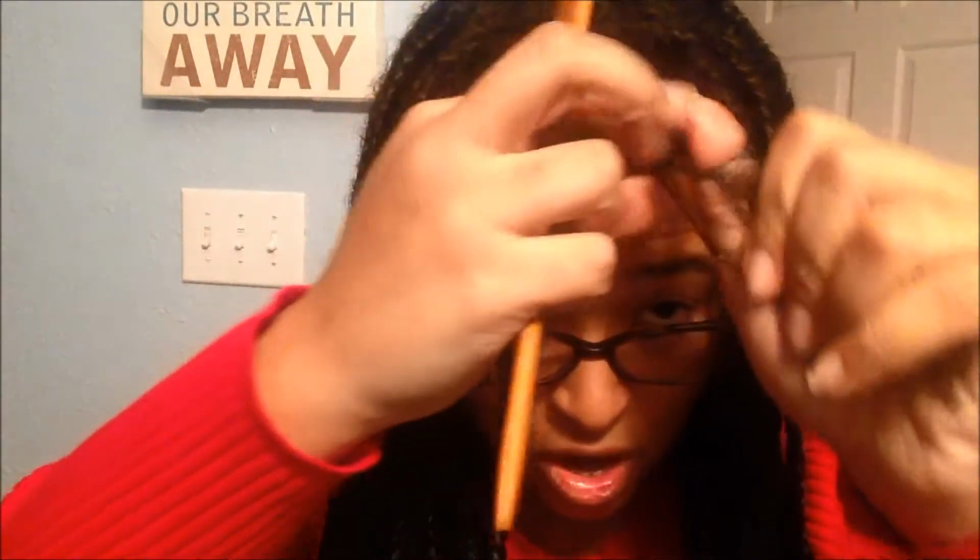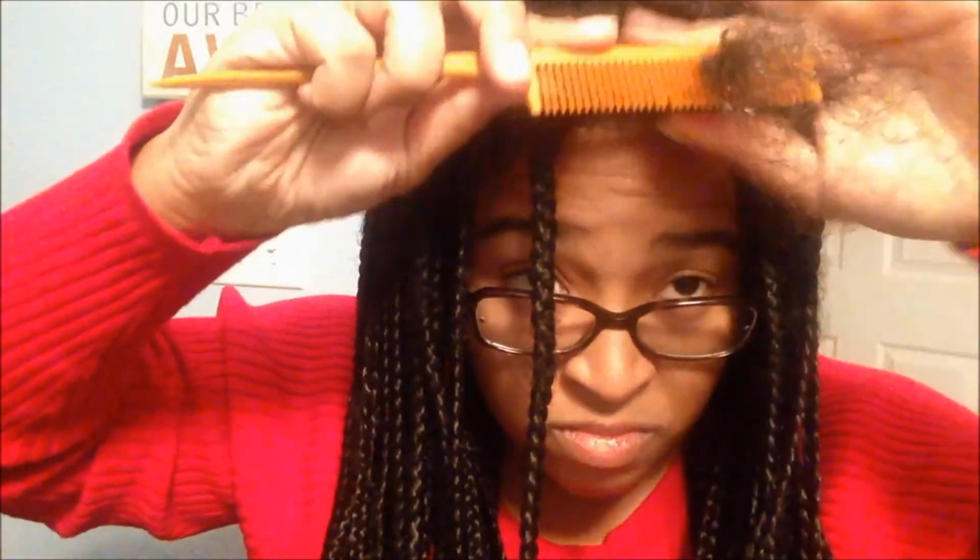Yeah. Probably won't leave my next set of box braids in this long because I can see that I have not only a lot of product buildup, but a lot of shed hair and just a lot of dandruff in general. Now that I got the strand apart and I broke apart some of the particles that were in the middle, just going to gently finger detangle. And then with the rat tail comb, just kind of comb through, get some of that shed hair out.